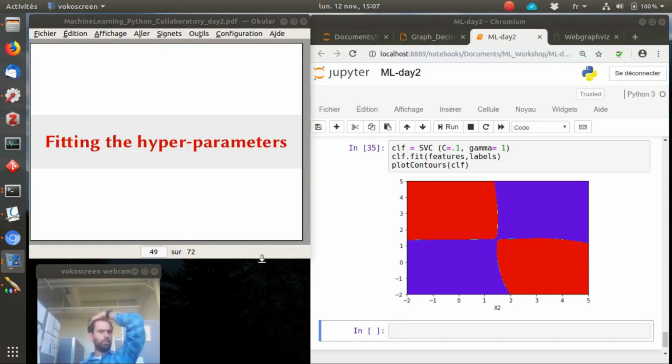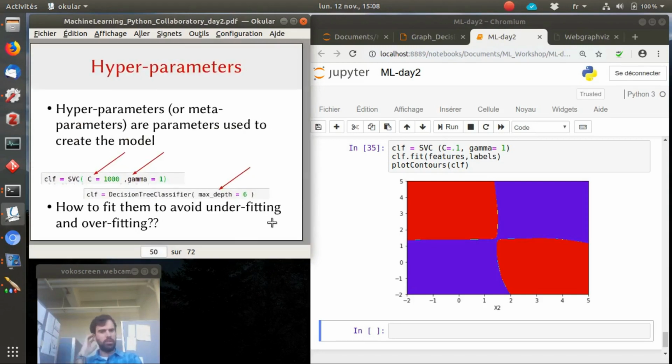Okay, so we'll learn how to fit the hyperparameters. What is a hyperparameter? Basically you will use them without knowing them. Hyperparameters are all the parameters that you put in order to create your model. When we used C, when we used gamma, all those were hyperparameters. In decision tree classifier, you have the maximum depth, which is a hyperparameter. So what we did so far is just try to guess what kind of hyperparameter will be the best. Sometimes it can be a good method just to try them and see if it works. Maybe we can find a way to systematize that.